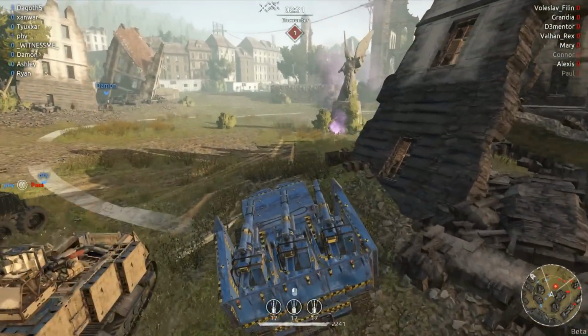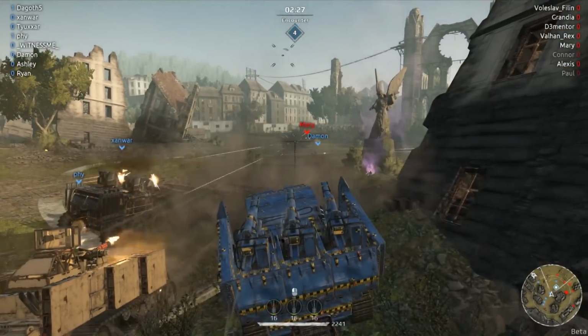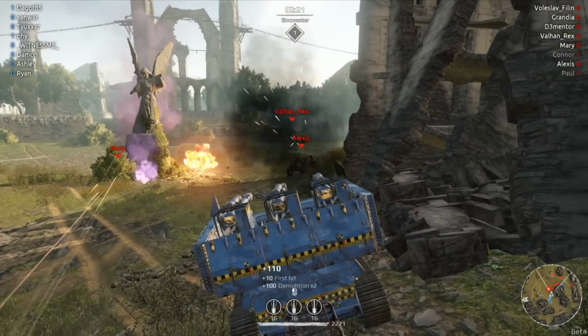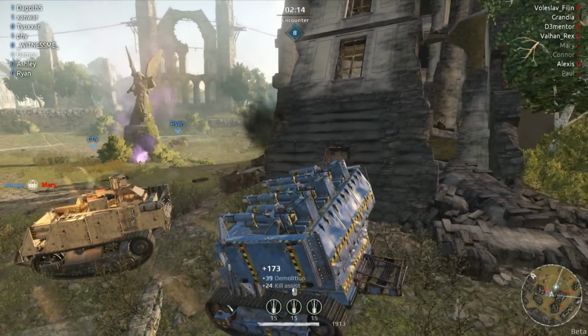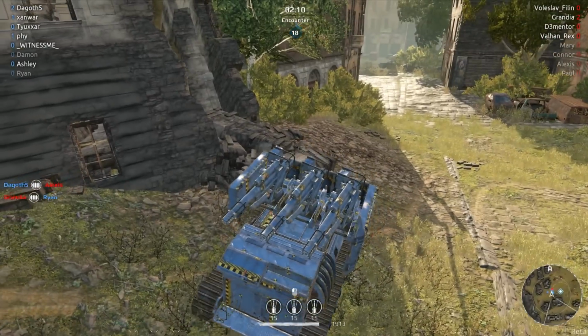Just getting a spot with some depression here. Yes. Where are the real players at? Oh, well, okay, found them. Need to get away from that guy. He's targeting our big cannons. Let's actually go around to the left side.